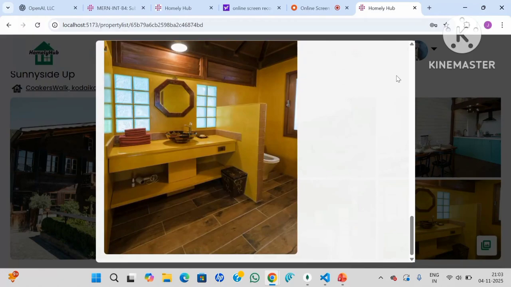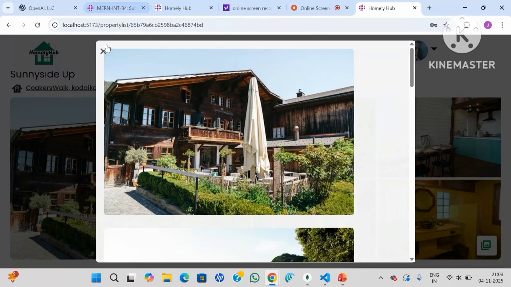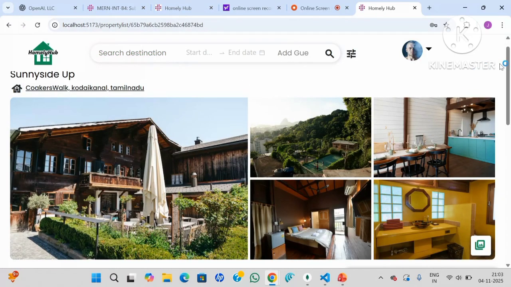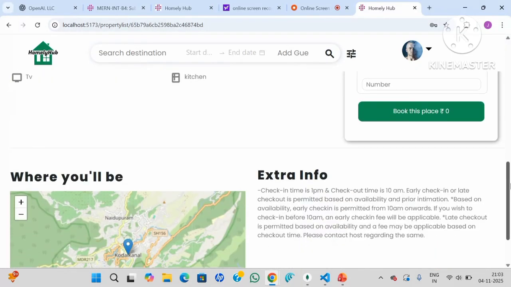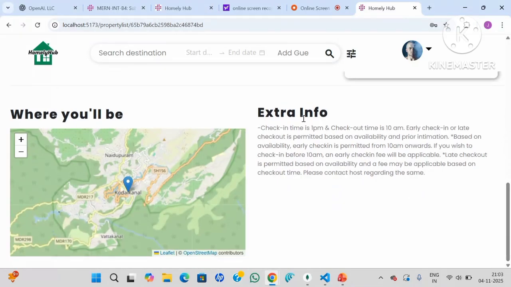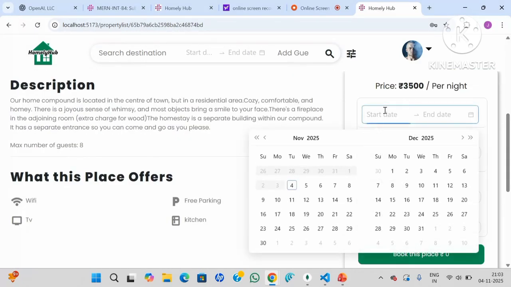This is the description: what this place offers, free Wi-Fi and all things. The charge is 3,500 per night. There is extra information in the live map location. Let me show you. Number of guests 3. My name is Ned.